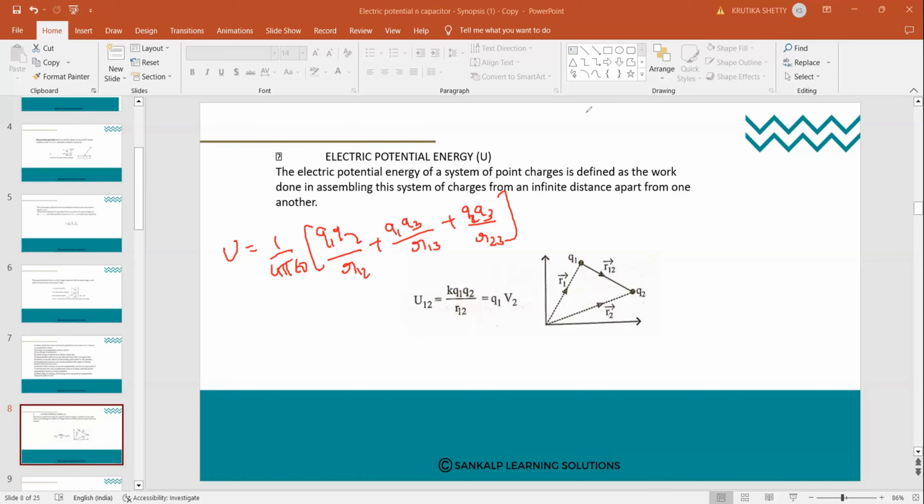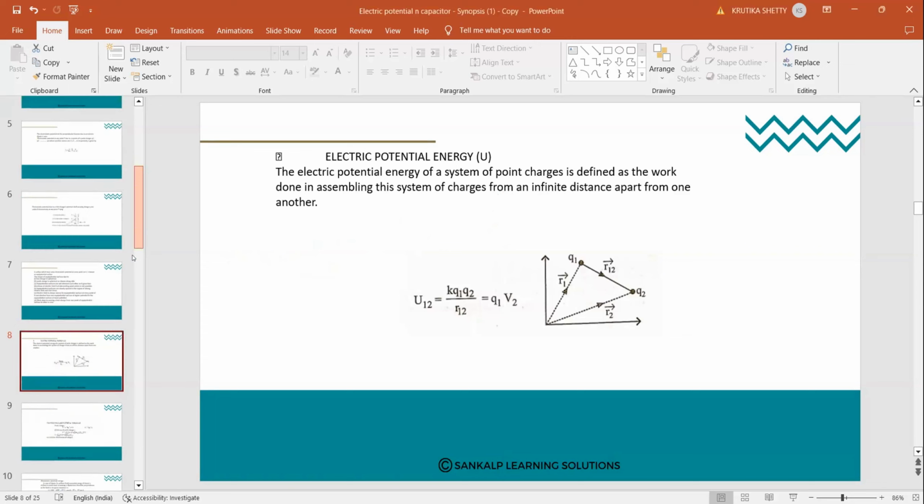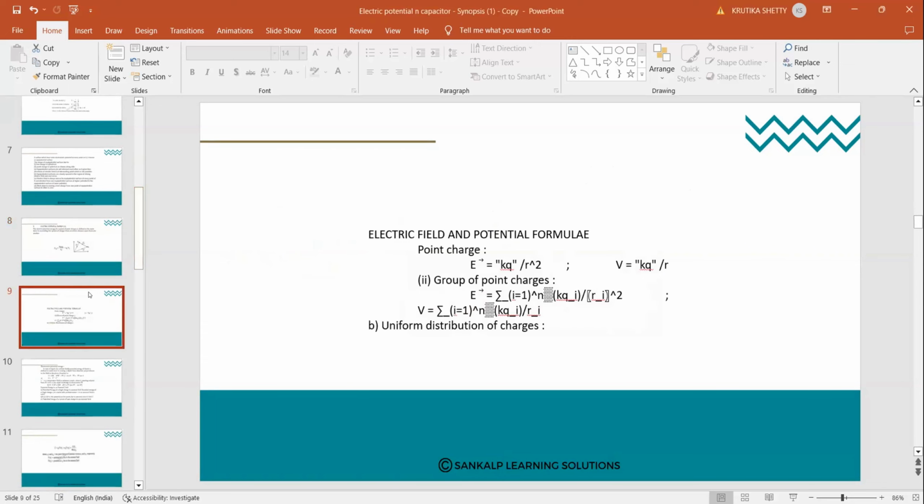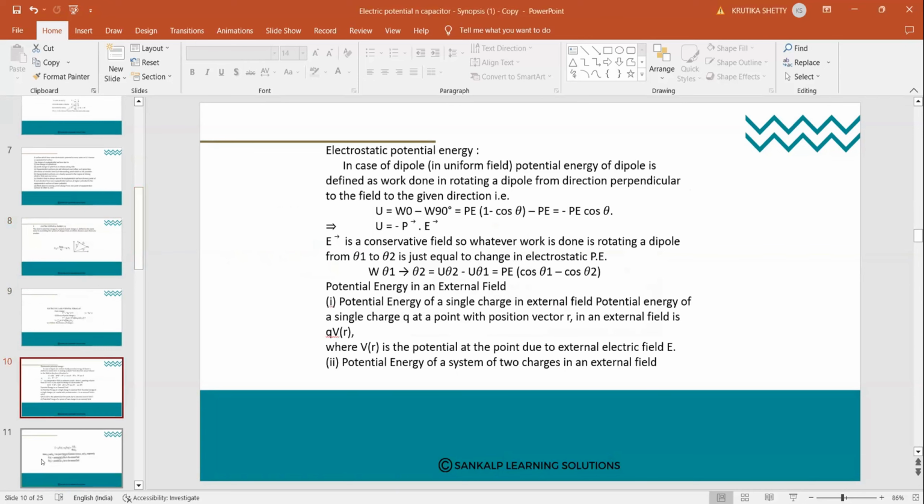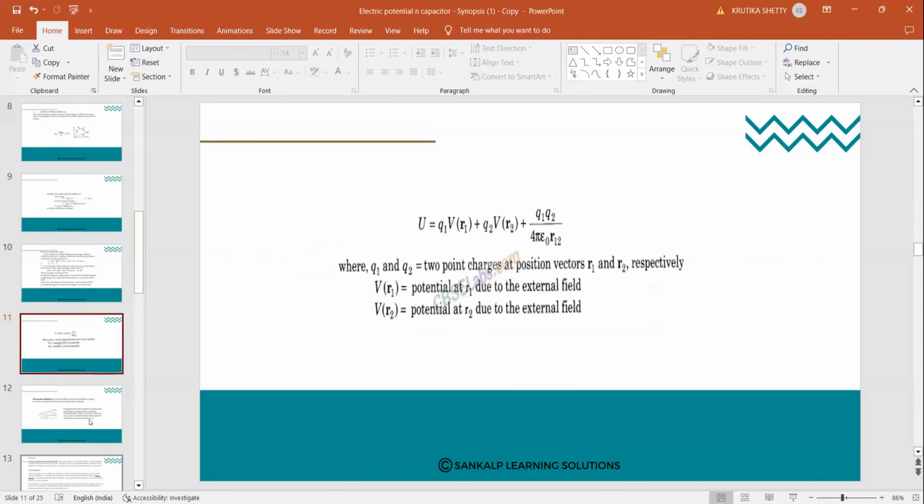Yes, don't play the session. If you don't want theory, we can go for MCQs directly. But solving questions without knowing the theory is of no use, because you need to understand. No? Just now we are saying this.